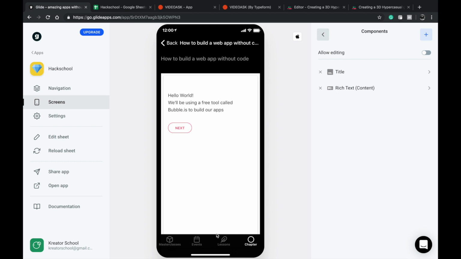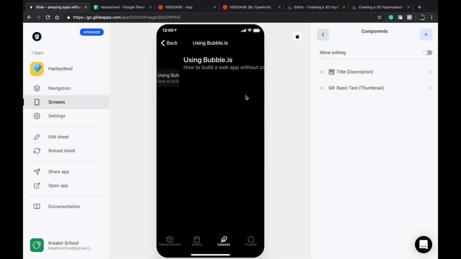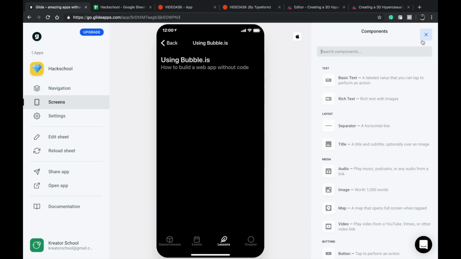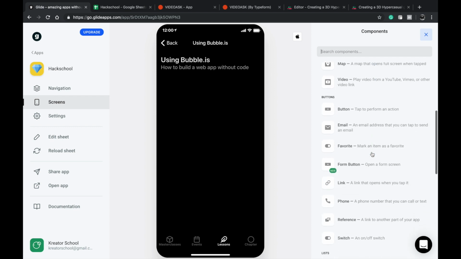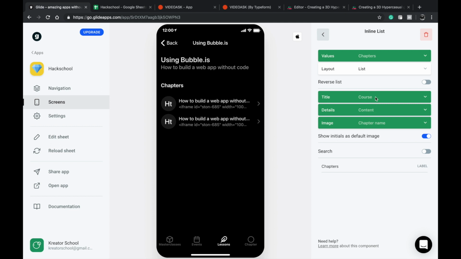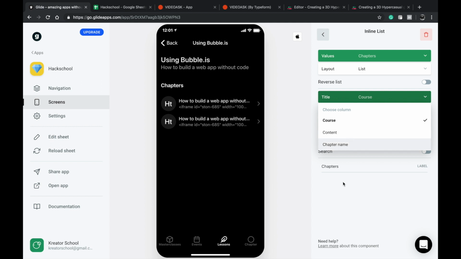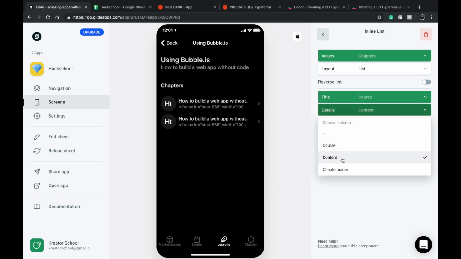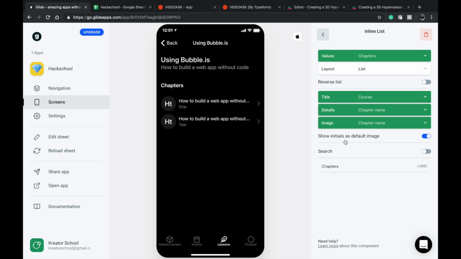One problem is that I am not viewing the content here. I'm not able to list and view the content here. So what I'm going to do is display an inline list, but this lists chapters from everything. So I'm going to say, okay, well, the title is a detail is chapter name maybe.